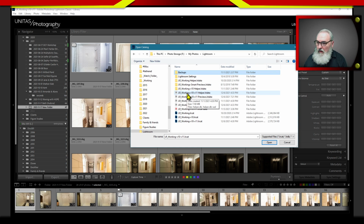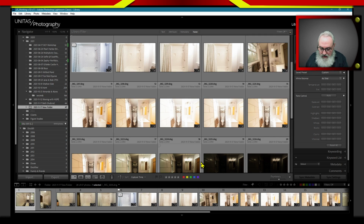Once you get to your new drive, you're going to find your catalog, whatever the catalog name is, and then you're going to say open. I'm not going to open it because it's already open here. And then all hell's going to break loose, because all the images are now on a drive that the copy does not recognize. It says, well, it's supposed to be on the C drive. I'm looking on the C drive.